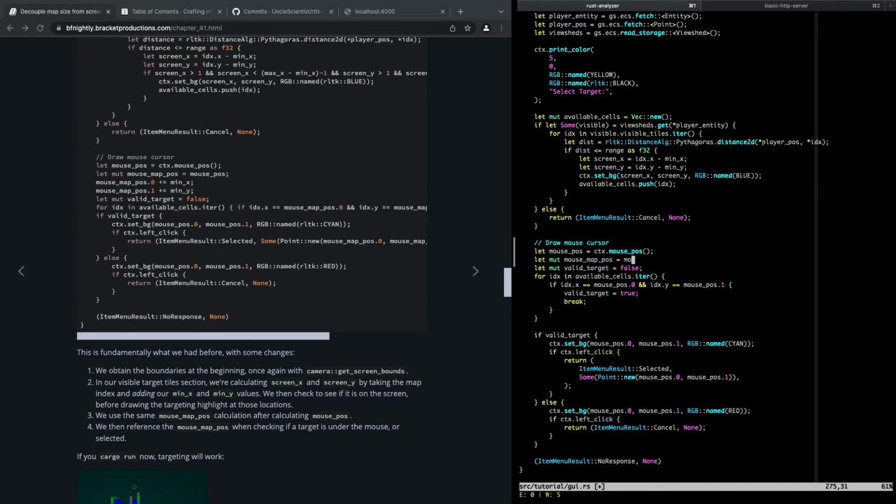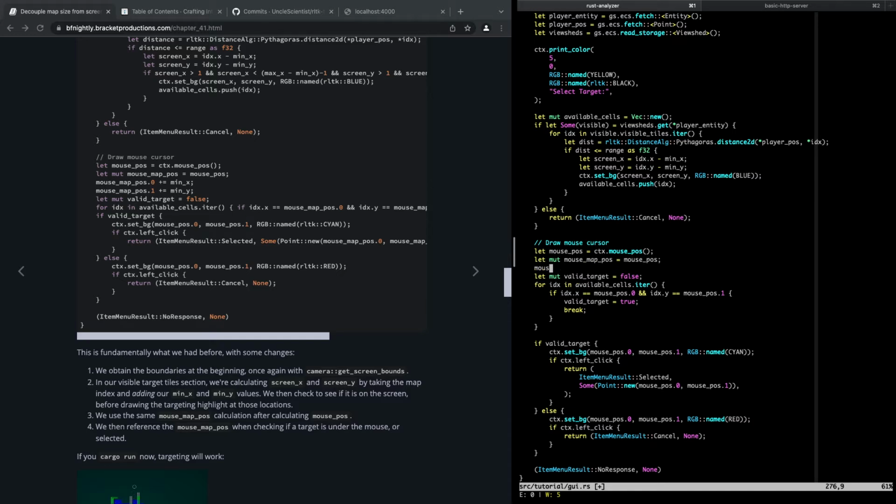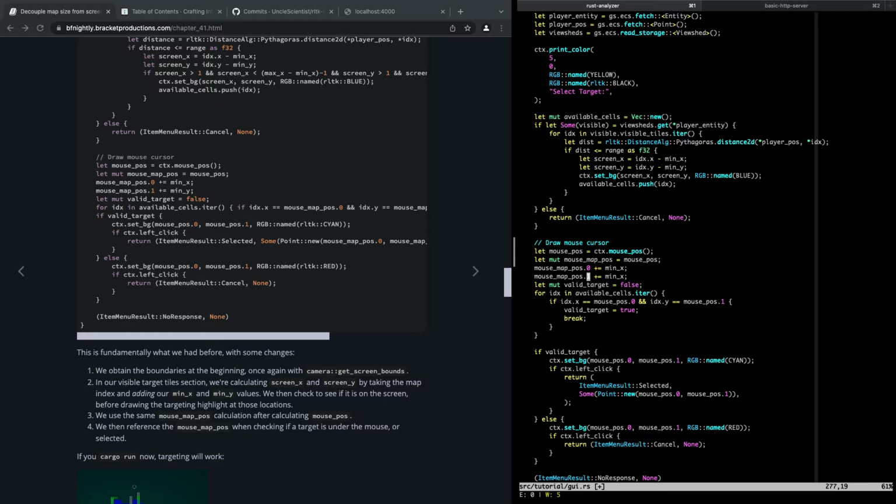Map position is mouse position. Mouse map position. And mouse map position 1 is min Y. And then we have to check. Well, valid target is false, that's the same.